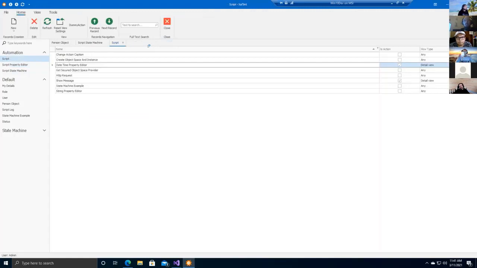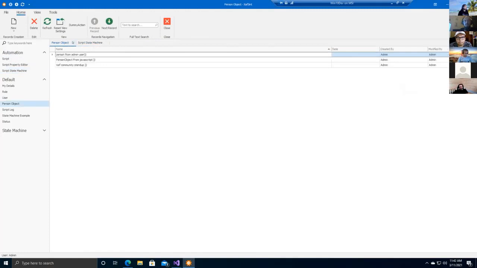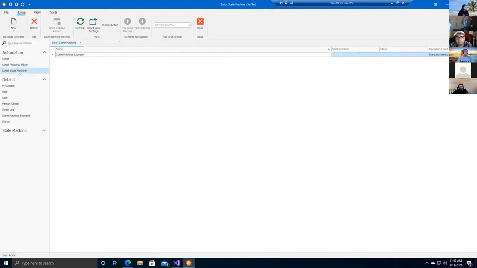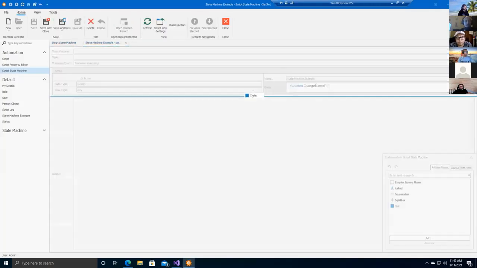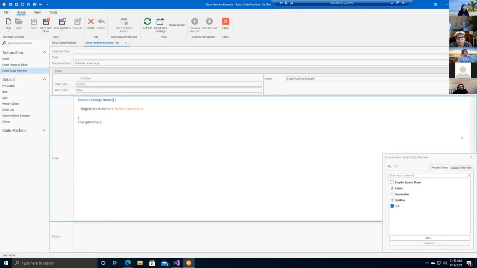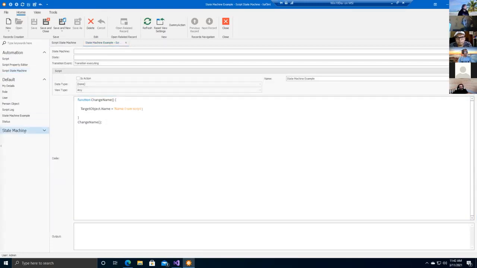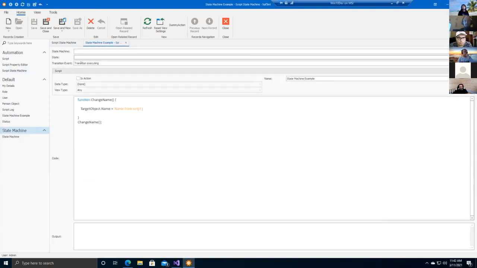And we were talking about this with Dennis, that I'm the person who loved the state machine module. So you can also make a script for the state machine. So for example, this is also with wrong layout. So let me put this here and make this bigger. So for example, here where I don't have any state machine created, I think you can select the state machine, then you can select the state and the transition that you want to listen to. So when that transition happens, then you execute some code there.